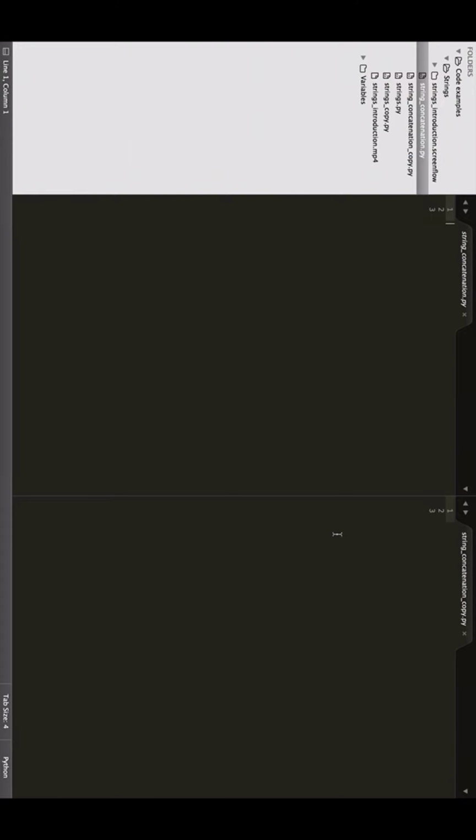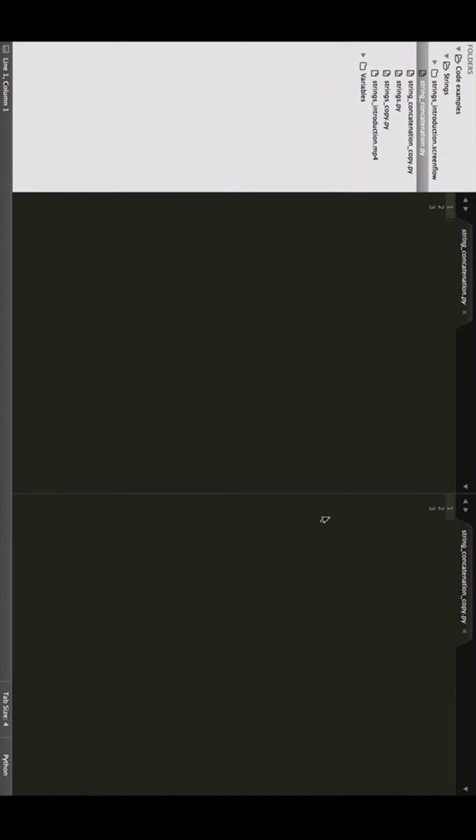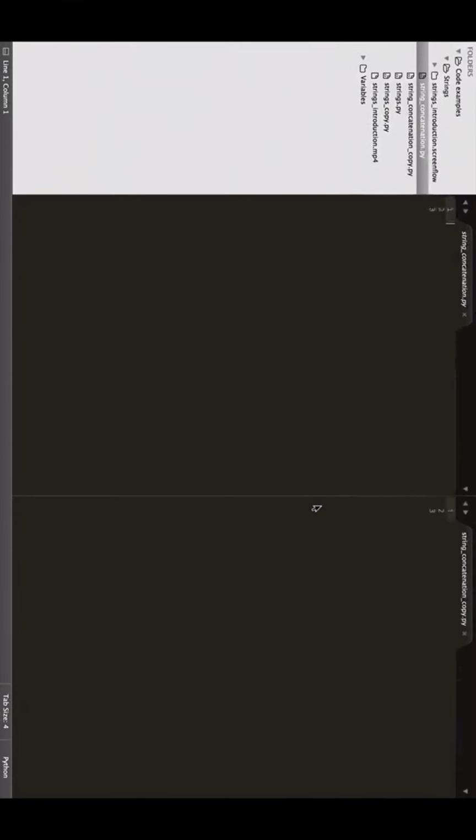Now, if you're anything like me, you have to Google what concatenate means. And if you did, you're not alone, because when I first started learning programming languages, so did I. So let's just take a quick look at what concatenation means. Concatenate means to link things in a chain or series. Put simply, it means to combine things. And that's what we're going to be doing in this example. We are going to be combining strings.